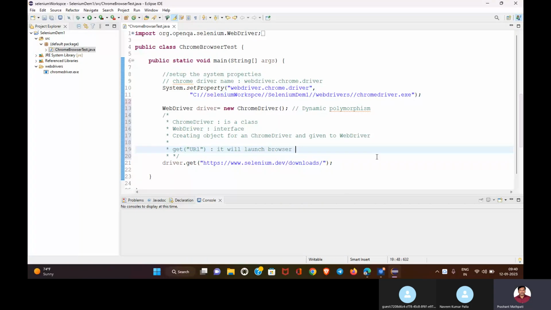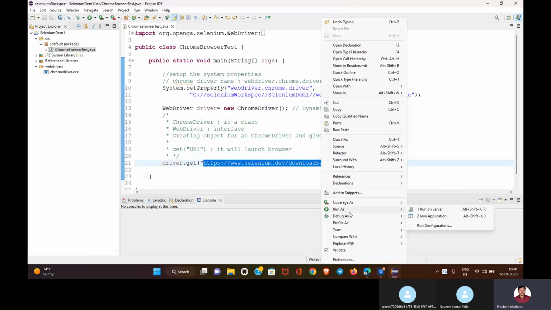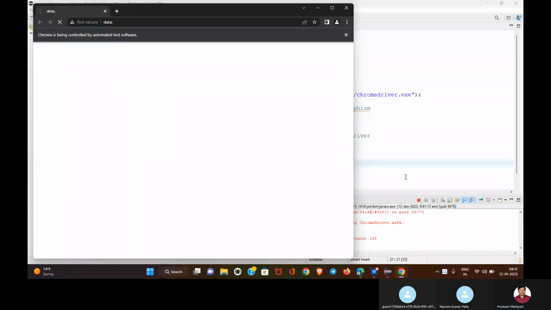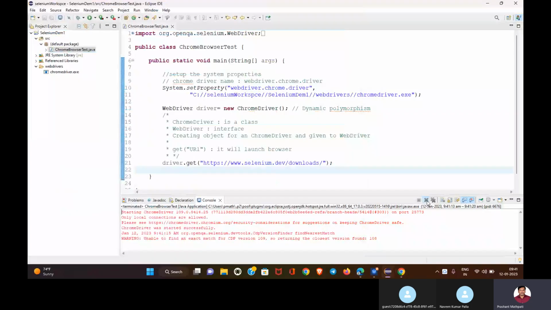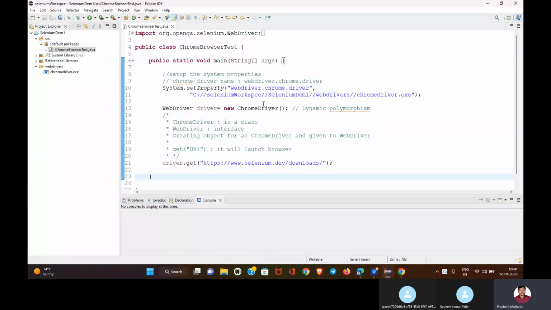Let me save it and run the application. It will open whichever URL you are providing. Let me run this Java application. Look, Chrome is executing and opening the browser. So this is the basic setup of WebDriver.